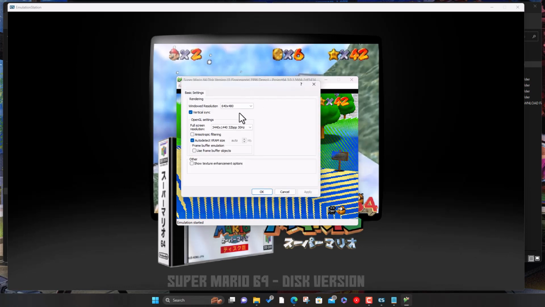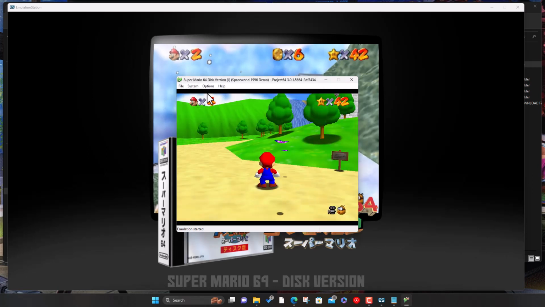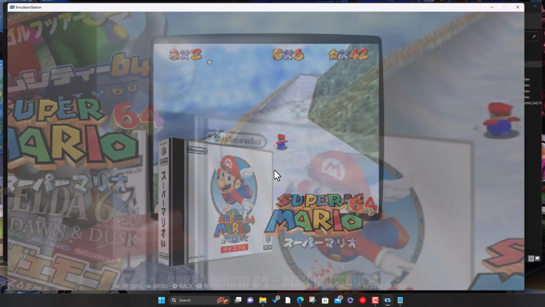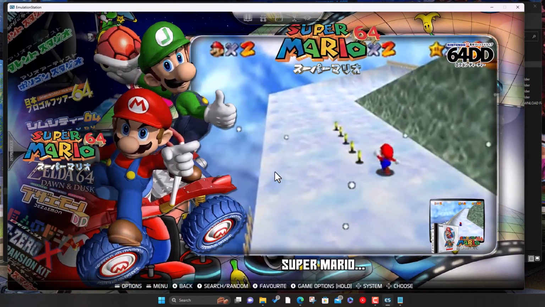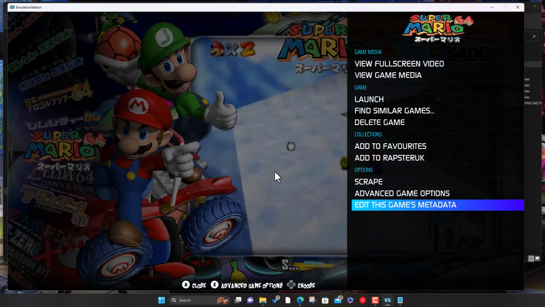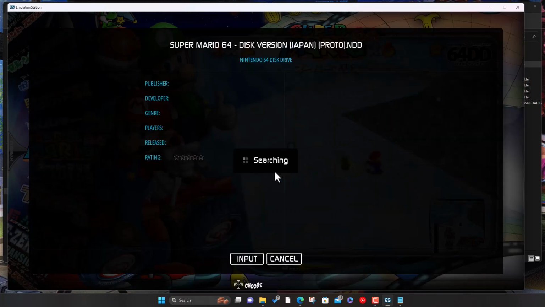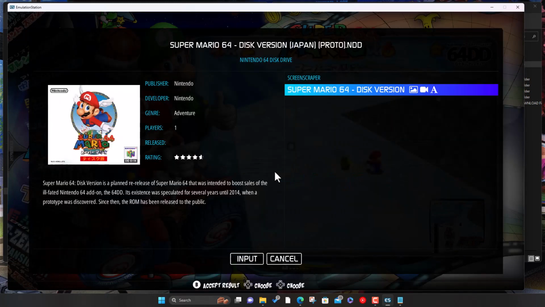So this is where you can also go and change a lot of the settings. You might want to play around with some of these settings that might make it run a bit smoother, a bit better. So yeah, you get the message. So I do wonder quickly if we change back to RetroBat now. No, not scrape.